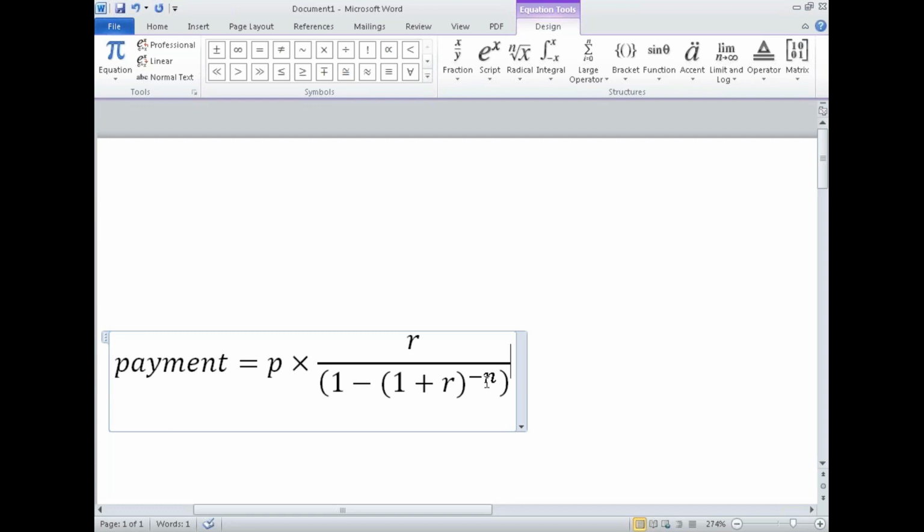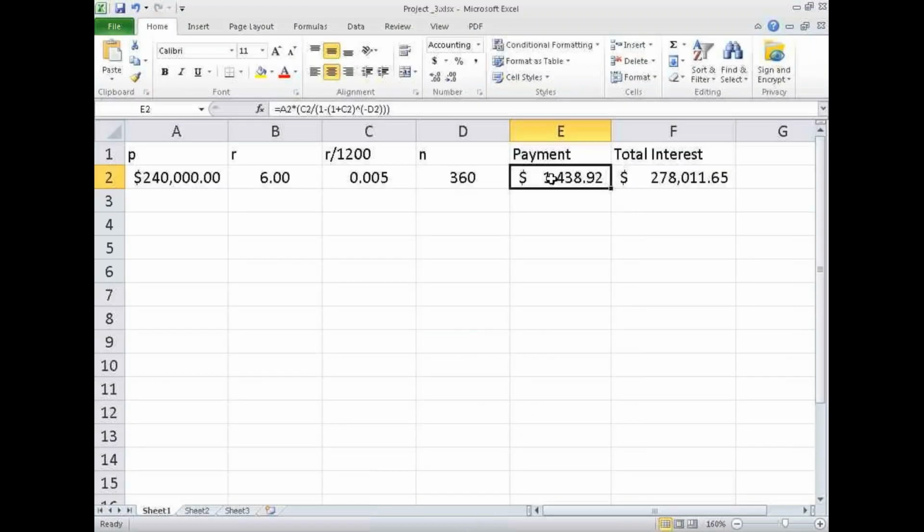Now, if we get back into Excel, A2 is basically P. I'm going to multiply that by, open parentheses, C2, which is R, divided by, open parentheses, 1 minus (1 plus C2), close parentheses, the caret sign, which tells me that it's an exponent, minus D2.